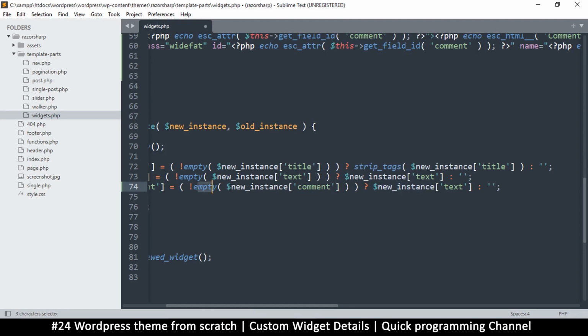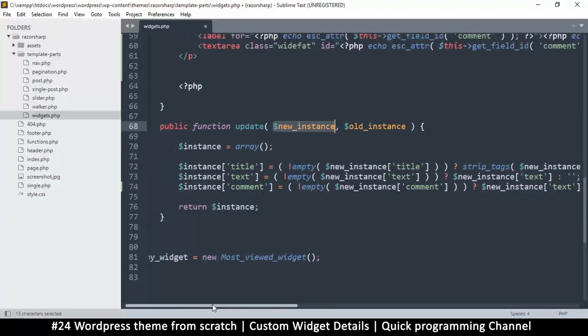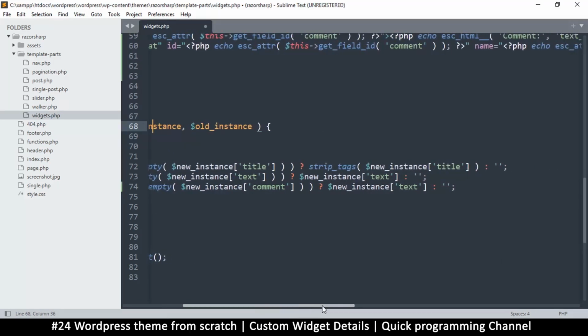Wait a second, what's happening? Okay, so this is the if statement. We're checking the comment, the new instance. So here we are given two inputs, the new instance and the old instance. What this simply means is that the new instance is the post, what was entered by the user in the inputs in the post variable. And then the old one is what is in the database right now. So there's just the new information and the old information here. So you can use the old information to do something before updating the new information if you want to. So this is why both of these are supplied here, just in case you need to make reference.